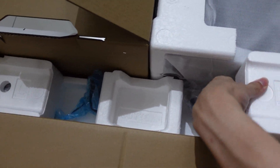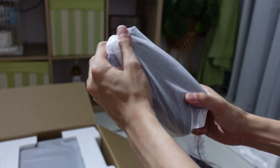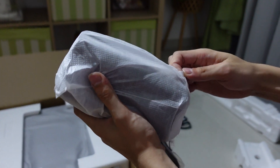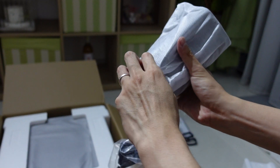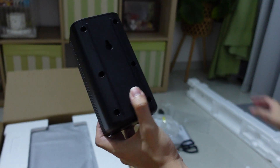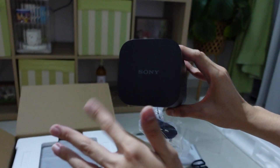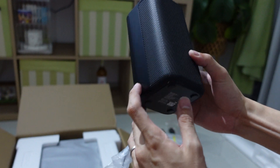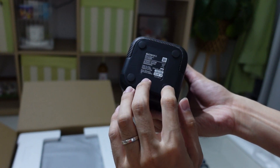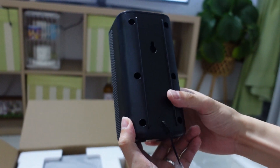Inside the box we have what I believe are speakers. This one is labeled R on the polystyrene, so this will be the right rear speaker. As you can see, it has a metal grill and a plastic body with a brushed aluminum pattern and Sony branding. There's a rubber fitting on the bottom. The model is also SS20R, so I believe this comes in the set — not sure if you can get it individually.